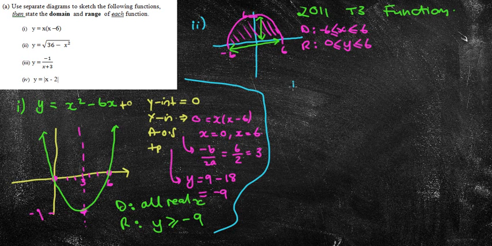Number 3, hopefully again, we recognize that's going to be a negative, which is unfortunate, makes it more challenging, but a negative hyperbola because the x is in the denominator. So the most important part here is we need to know where the asymptote lies. The asymptote, hopefully we know, is x equals negative 3, because that means that minus 3 plus 3 is 0.